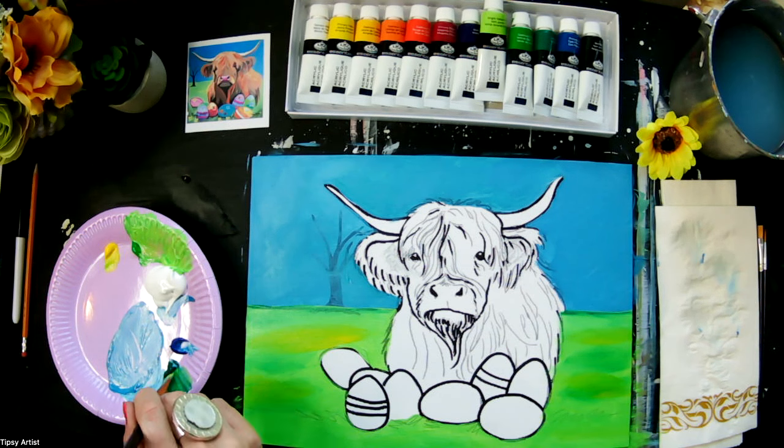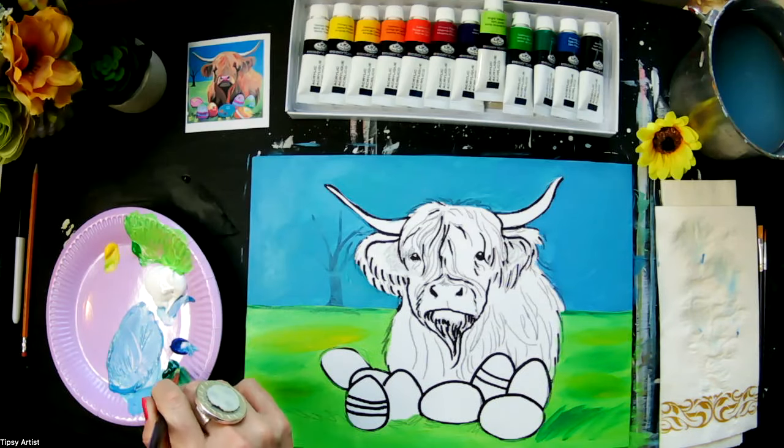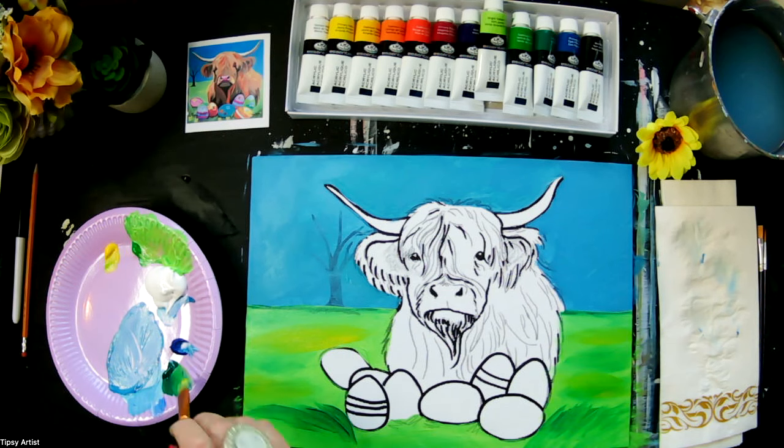All right, now I'm going to start to add a little bit of shadow in here, just straight little pulls. So more of that line edge and just quick pulls up and then lift off with a light hand. And this is our viridian, just quick pulls. Little blades of grass here, quick pulls.